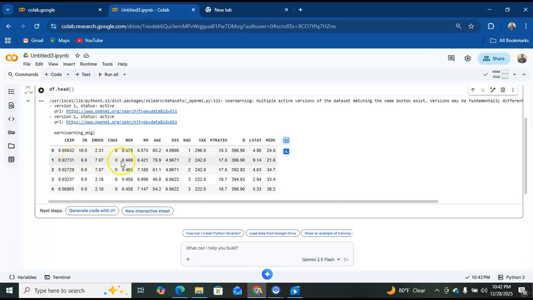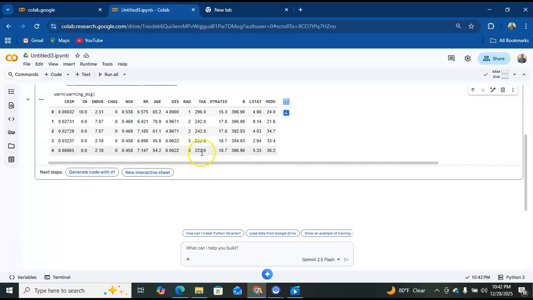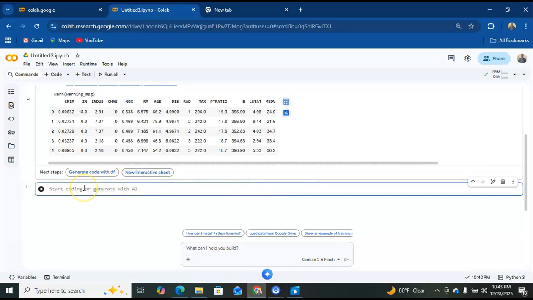Let's do some exploratory data analysis to get more features of this dataset. So let's open a new code block. Let's see the shape of this dataset, which we have just imported from OpenML, with df.shape.